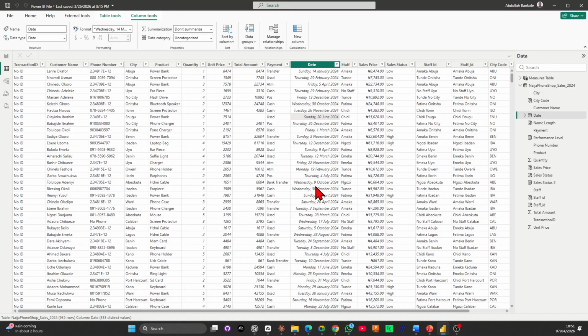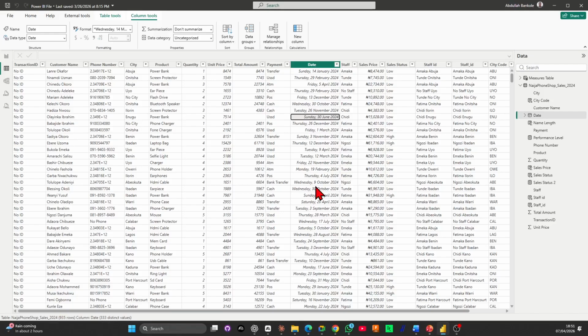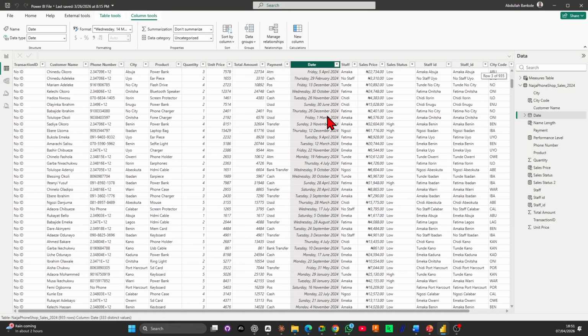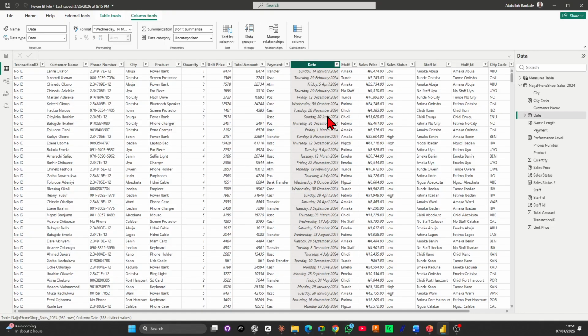So let's give examples on the date functions. Let's say we have this date. We want to know the year from all these dates. How do we go about it?